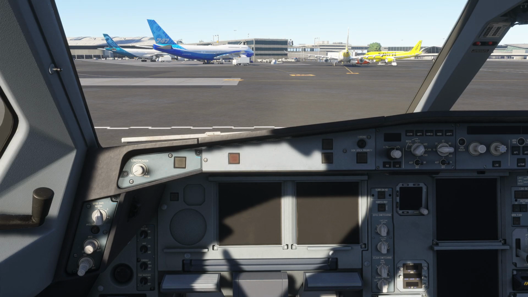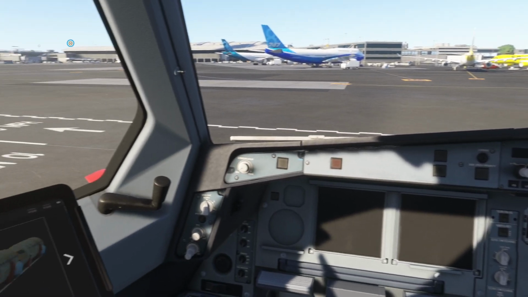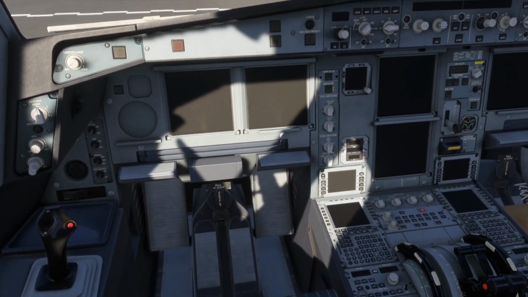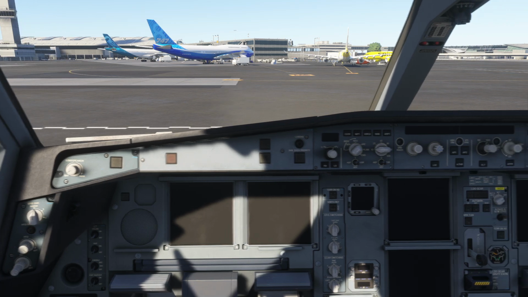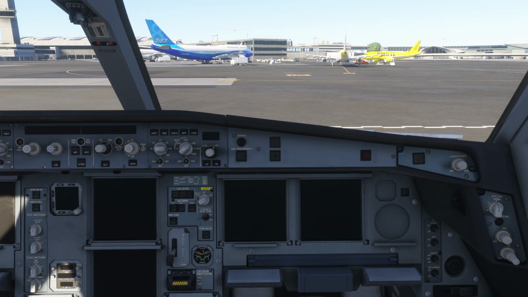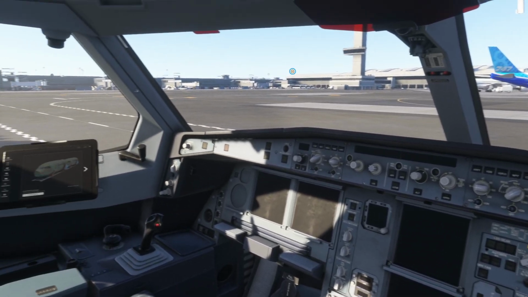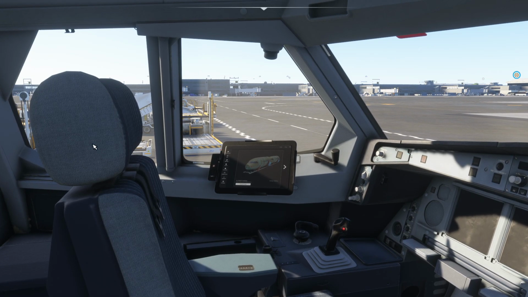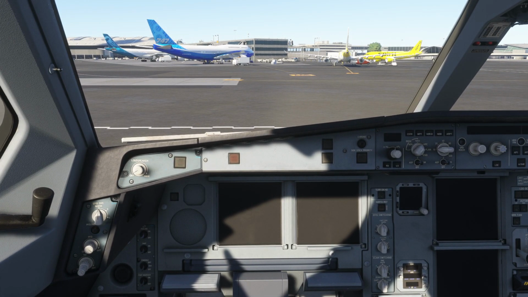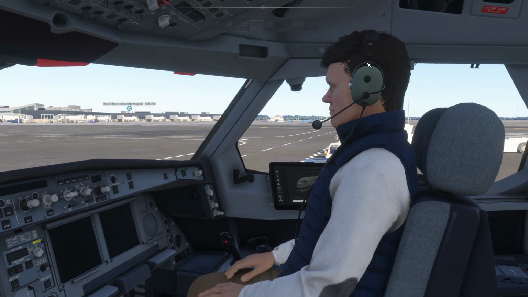Okay, I reset the view, and then you can use your arrows to rotate your camera. For example, let's test some movements. I want to move right, so Shift D, and then I want to have a look at my captain, so left arrow, and in this way I can have a look at my virtual captain. I can do the same thing with the first officer, so right arrow, and here you have my beautiful first officer.